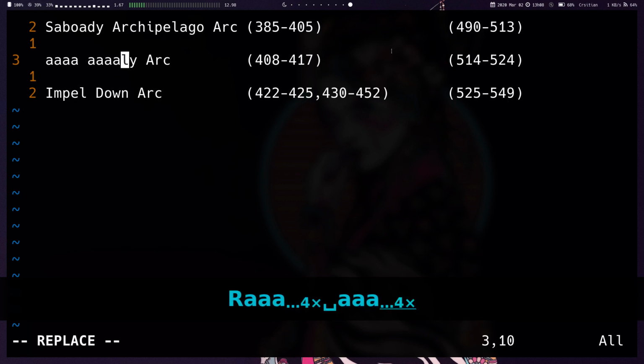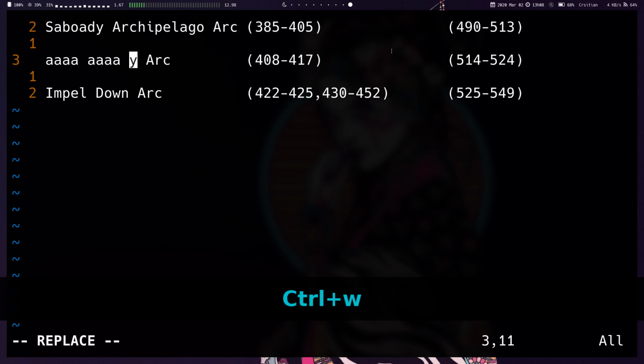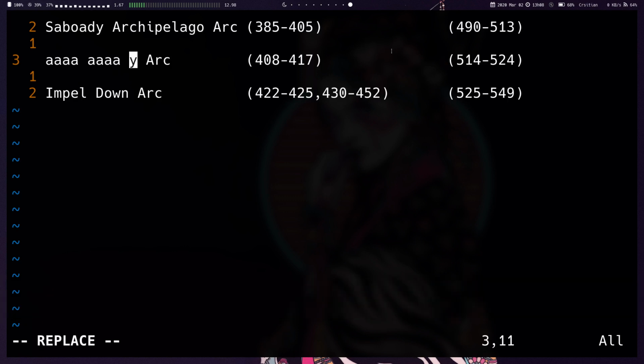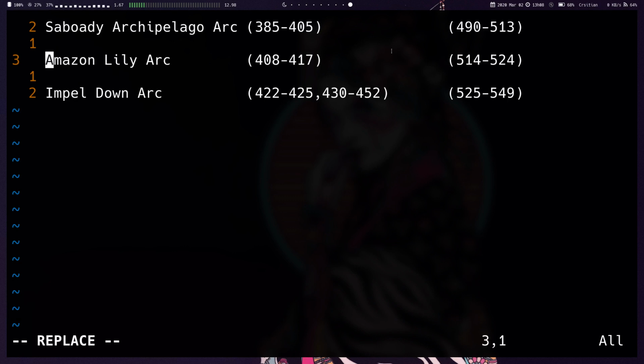So you can backspace to undo changes in replace mode, or you can press Control W to delete the previous word, as you would in insert mode, but in this case it restores the line to what it was before. Or you could even press Control U like you would in insert mode to undo the changes you did, in effect bringing the line back to what it was before you entered replace mode.